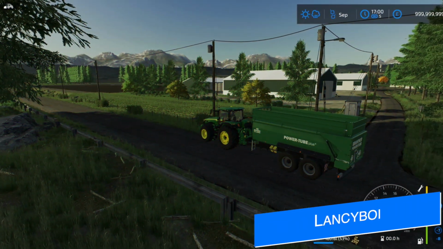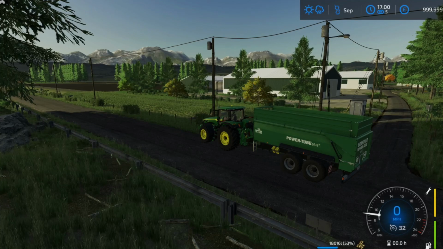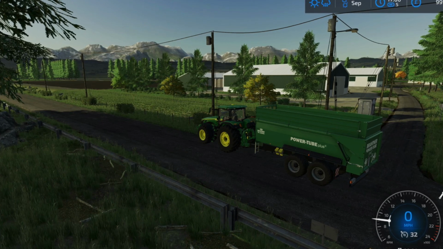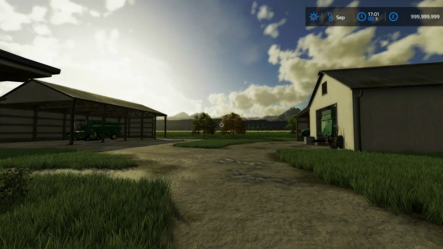Lancyboi has some new information and screenshots today of his upcoming American Falls map for all platforms. We will have a choice of new or old style barns for our farms. How cool is that? All with color selection, and they'll be baked into the game so you guys can use them in the placeables when you're on this map.